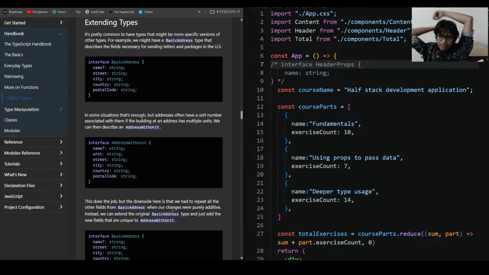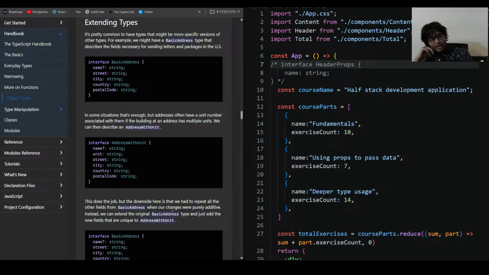Basic address: name string, street string, city string, country string, postal code also string. In some situations that's enough.